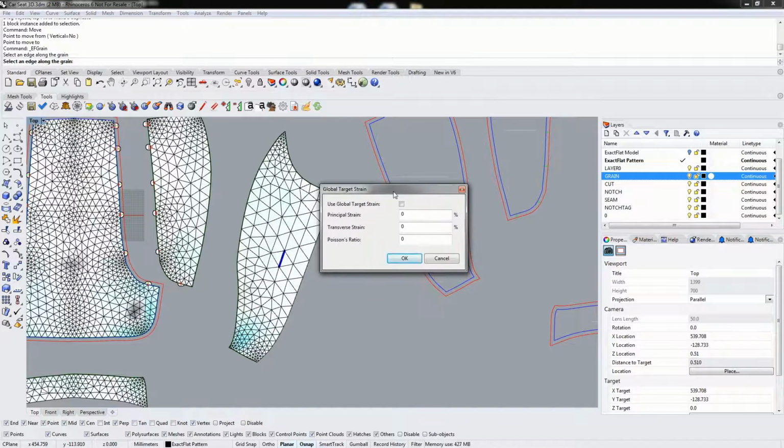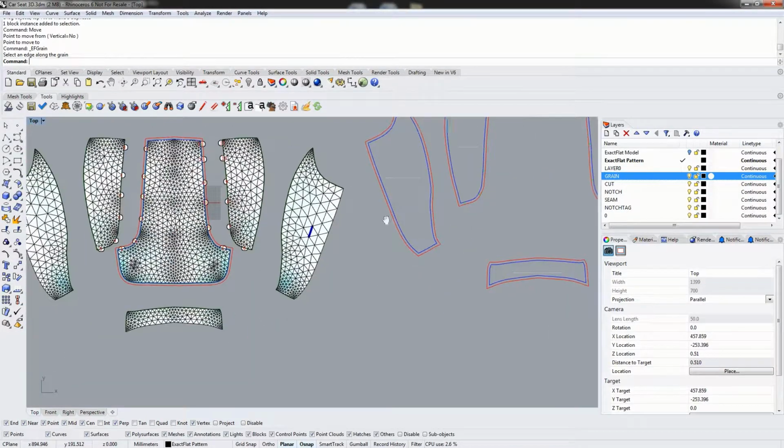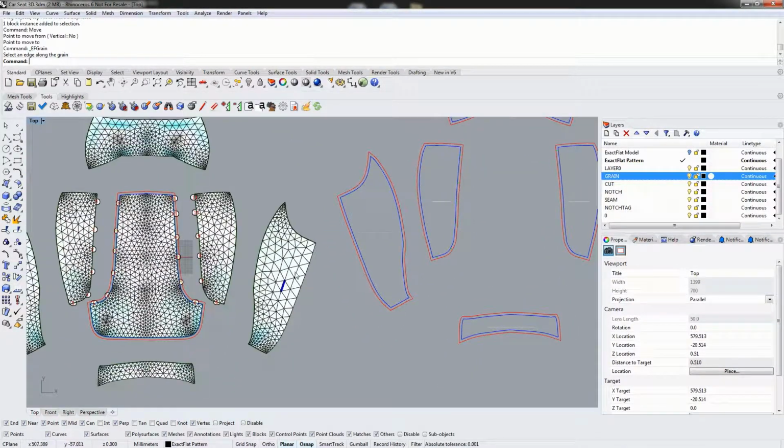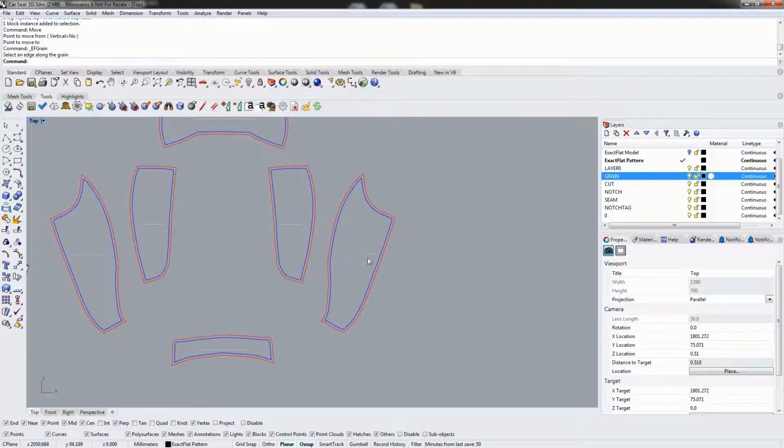Part of this tool is also our global target strain system. We're not going to add global target strain to this piece. We're just going to go ahead and click OK. So if I were to recreate our Dxf, the grain line for this piece, right now it's the horizontal x-axis. If we were to recreate this Dxf, the grain line would now be more aligned with this bottom edge here.